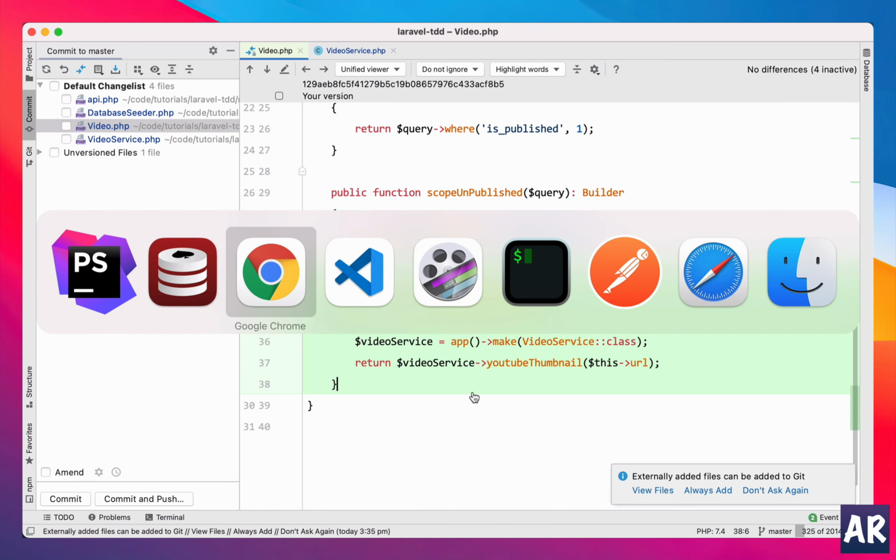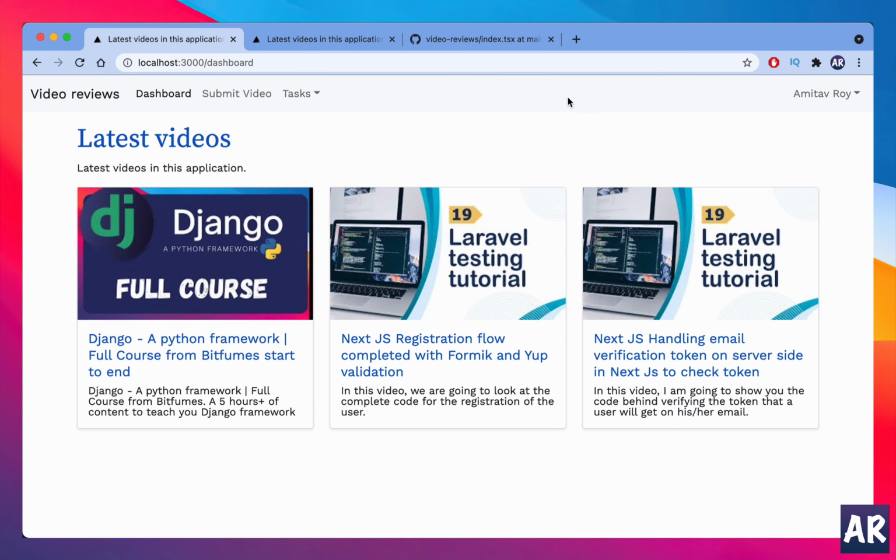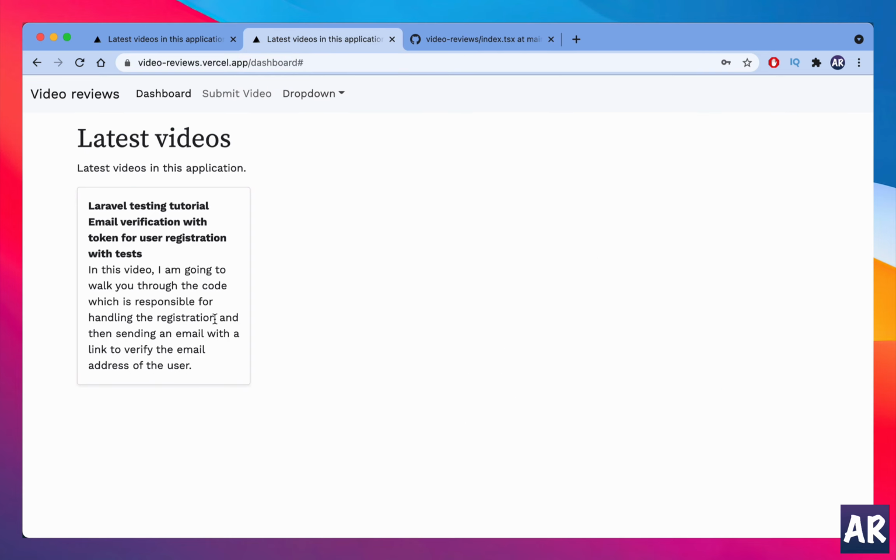And yeah, the final result is in front of you. Without even saving the video ID, I am able to render this video's thumbnail, right? So yeah, this is a small tweak which I have made to make the application look a little interesting. Previously, as you can see, this was how it was looking. This is really not the best kind of UI which you would expect. So yeah, thumbnails are here.